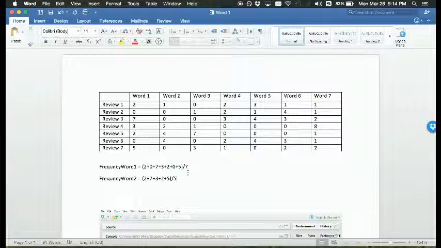Now we want to eliminate those zeros, so we only add up those non-zero values and divide by 1, 2, 3, 4, 5. So this is what we want in this function.